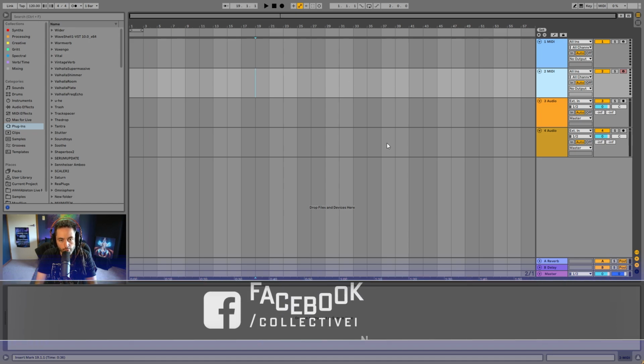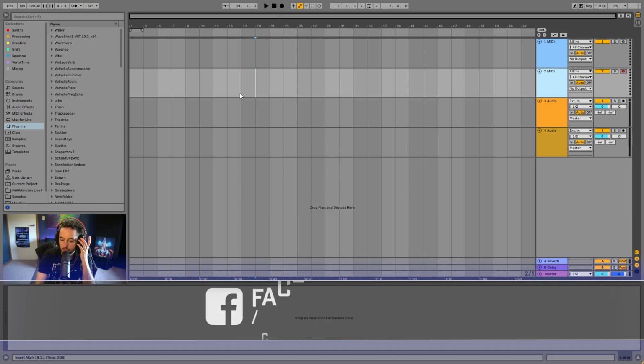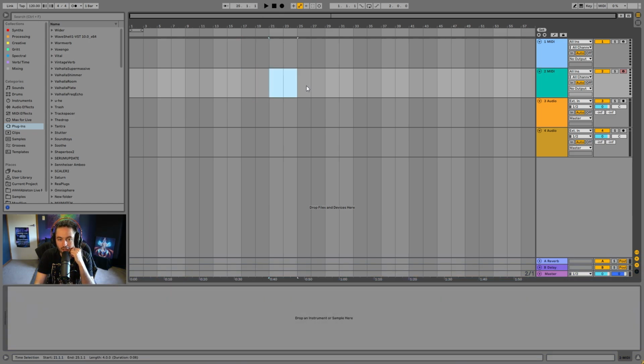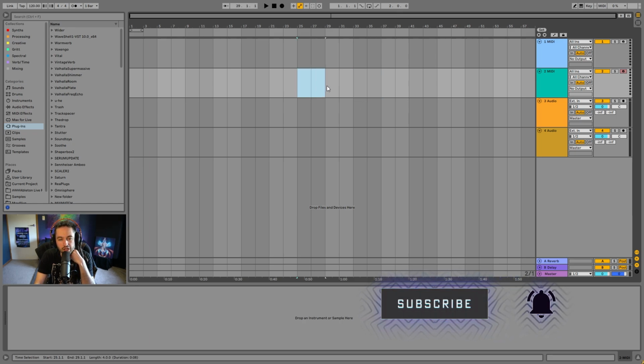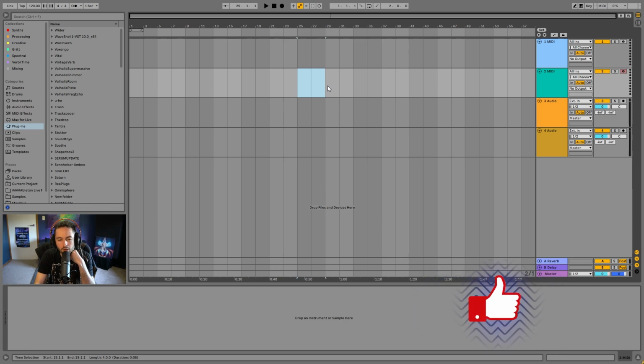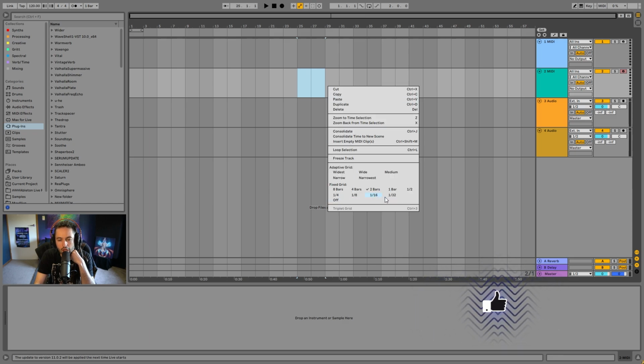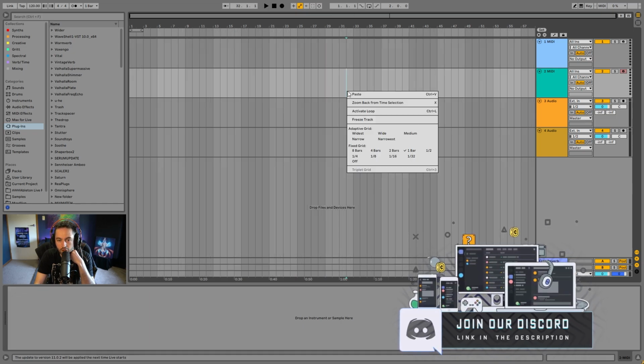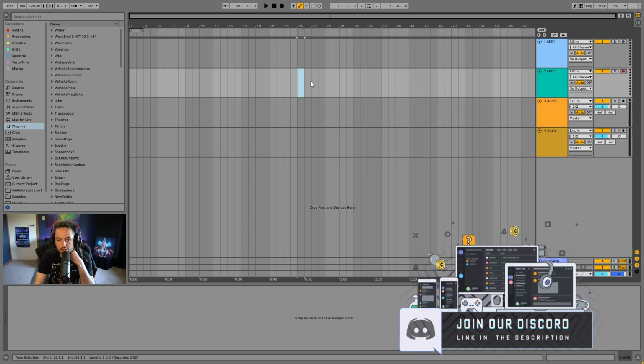And to do that from the arrangement view, which is the view that we're looking at right now, there's a number of different ways. So we could select the area in which we would like to have the clip placed, and obviously holding left click and dragging is how we do that. If you want to have a narrower time that you can select, then you can just right click on the grid and change the time division.